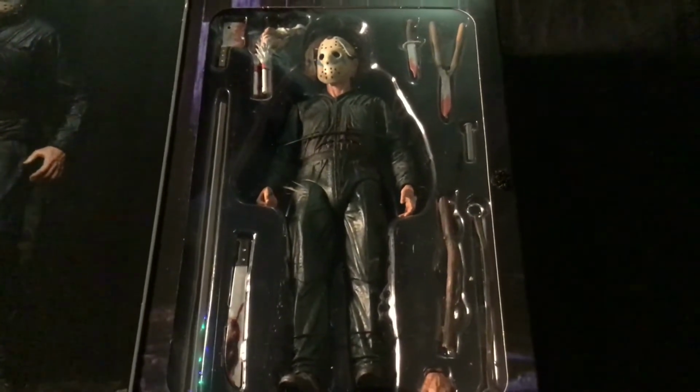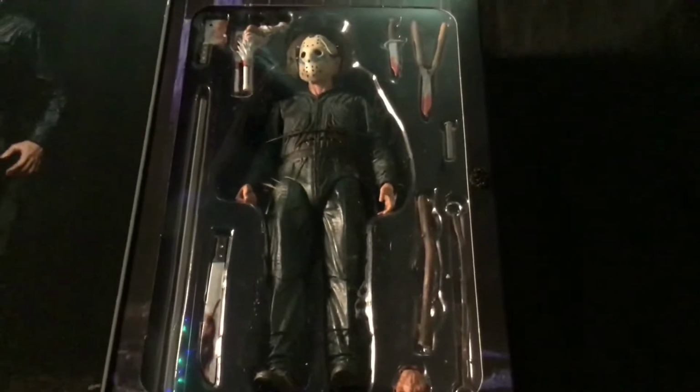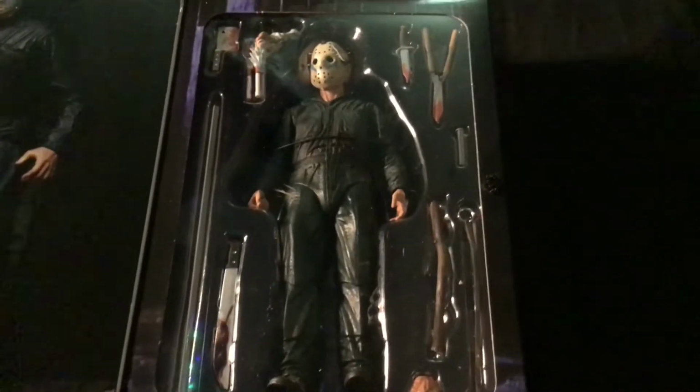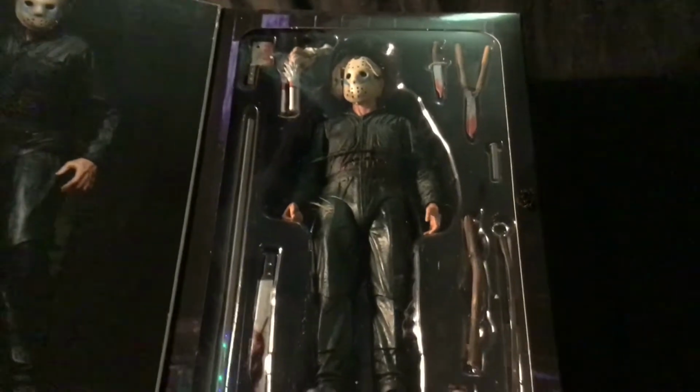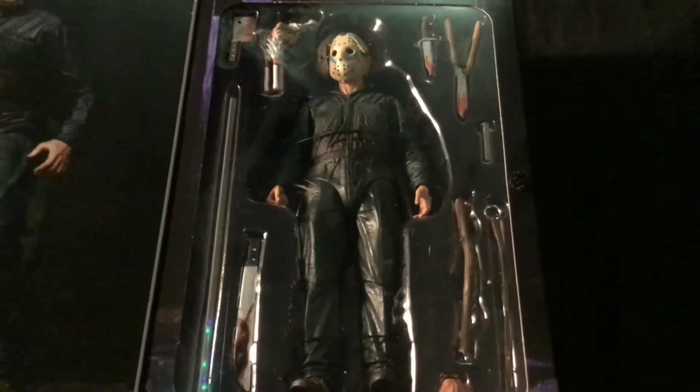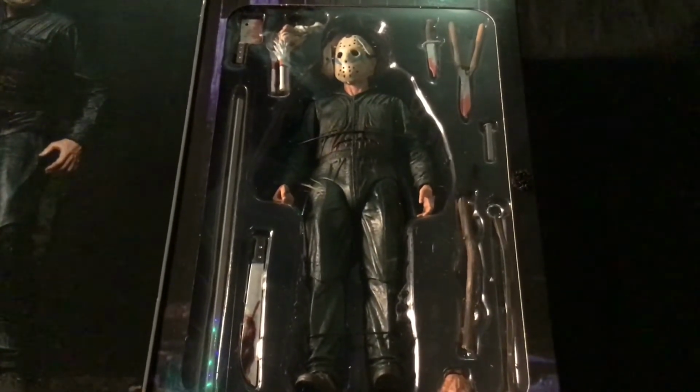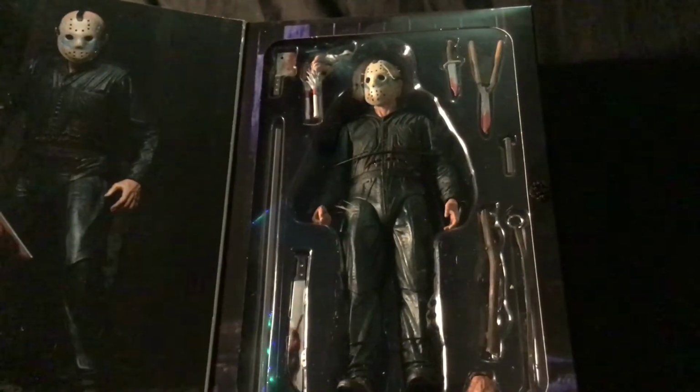Now, just taking an initial look at this figure, we can see that he comes with a whole plethora of accessories. There's a lot of kill-specific accessories with blood on them, and I would say that NECA have really improved the blood on their figures, and I'm absolutely loving it. If we take a quick comparison, the Ultimate Part 4 machete next to this one's machete, you can see the silver sheen has been improved. Yes, they're different types of machete, but I think the way they've done the blood on the Part 5 one looks absolutely brilliant. But without further ado, let's get this bad boy open.